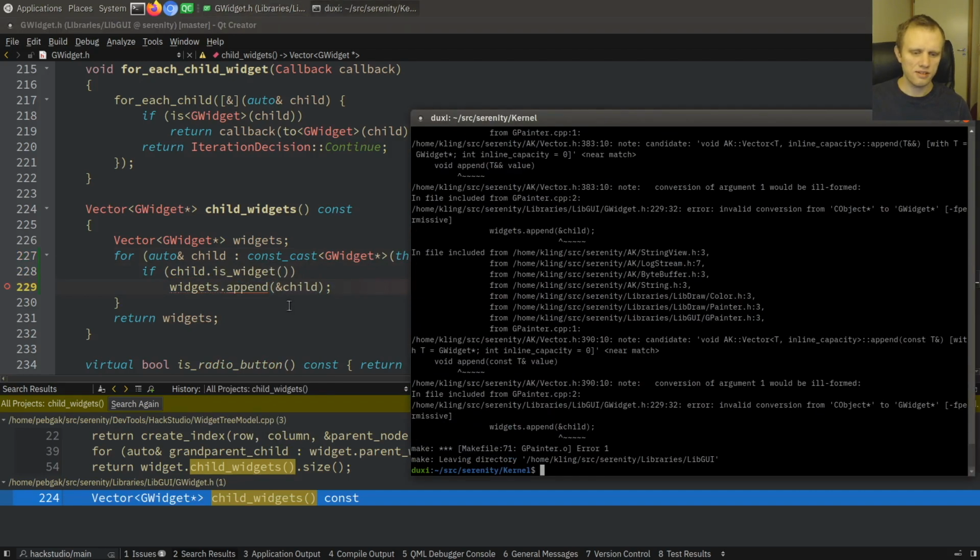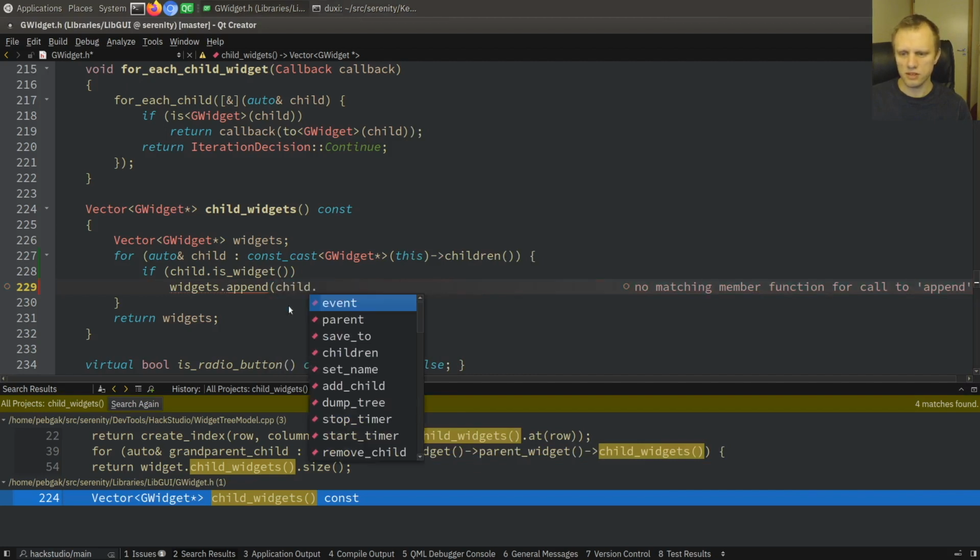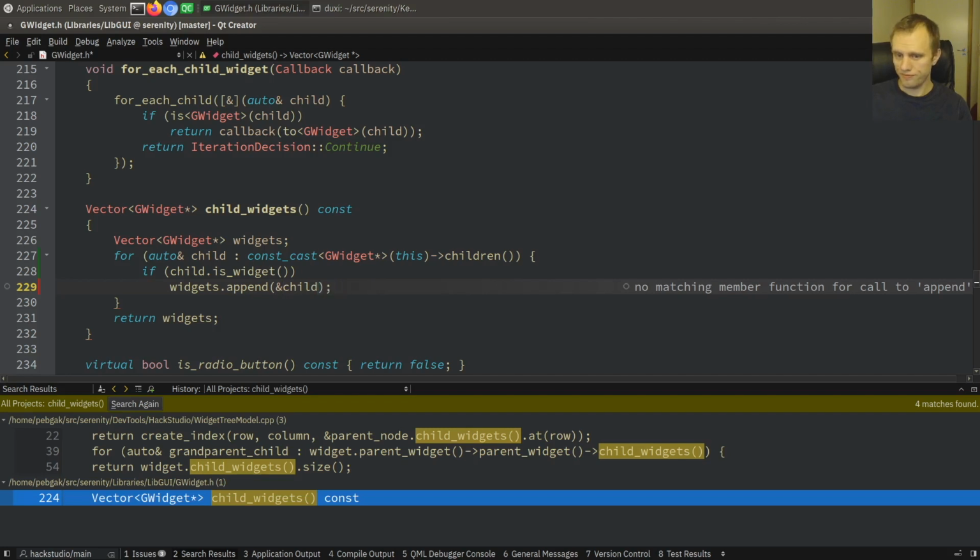Alright, this is very silly. No matching member function for call to append, because child is a... What is child? Is that a const G widget?